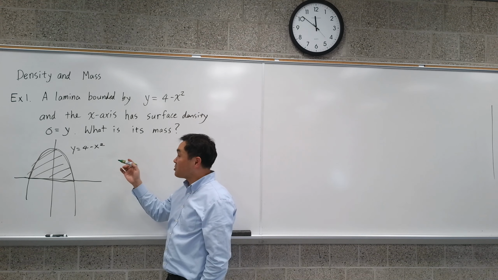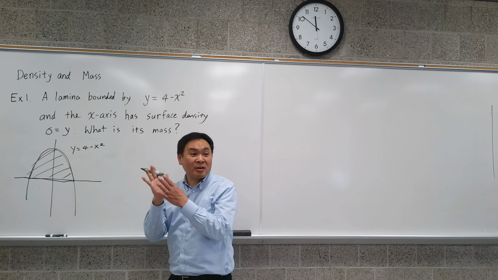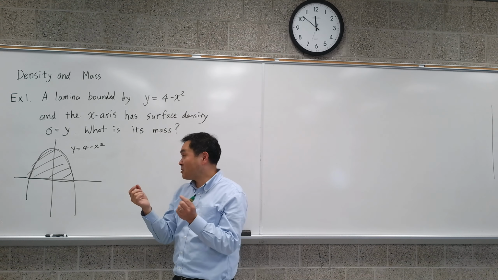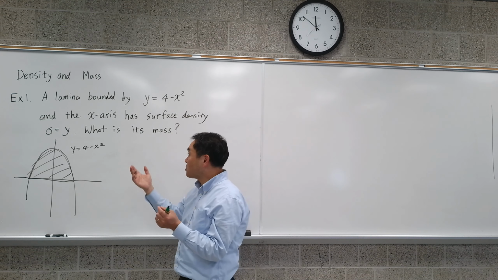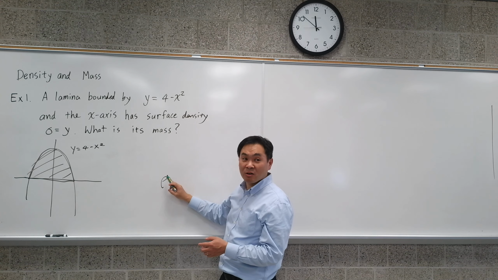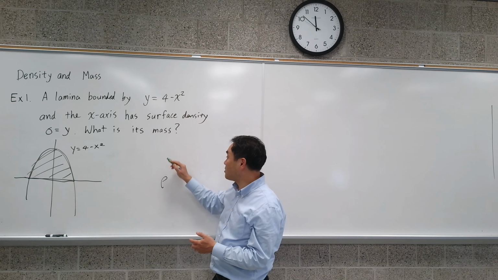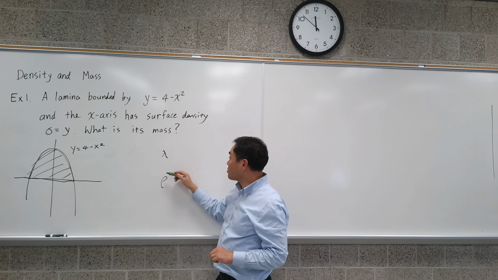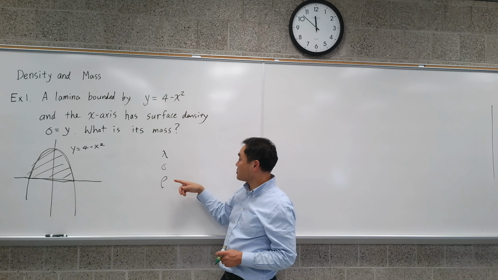But here we're going to use surface density, and that's for objects that are very thin. If you have an object that's very thin and you don't really want to think about the thickness, you can divide the mass by the area, and that's called the surface density. Usually you use rho for volumetric density that people are more used to, but there are other types of density too. There's the linear density when you have a very thin wire, and there's also the superficial density, sigma.